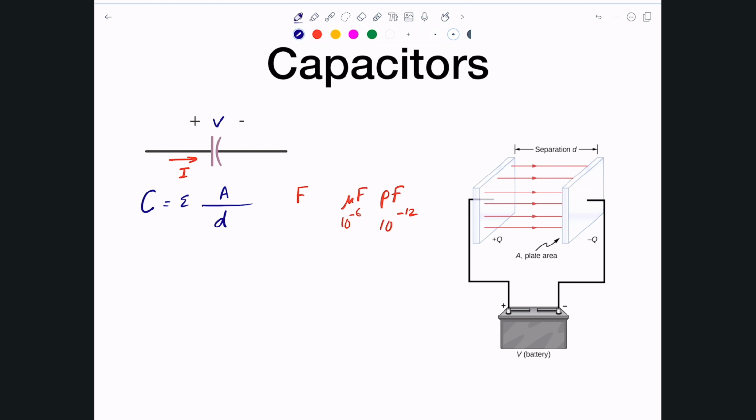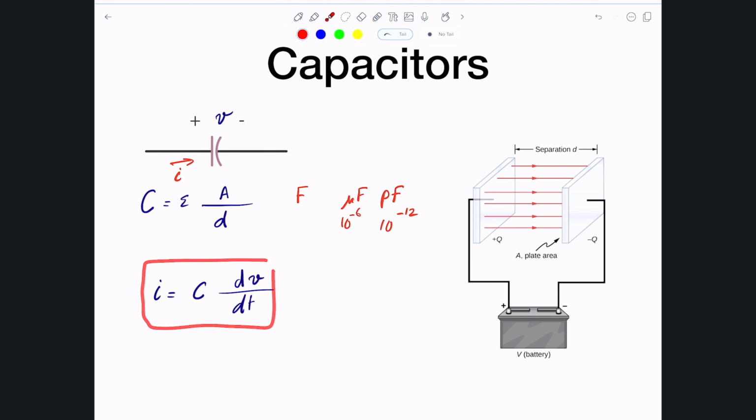As it turns out, if you go through Maxwell equations, you'll be able to derive this. But the current and the voltage, and I'll use lower cases here, because typically lower cases are associated with something that changes, and typically currents and voltages in capacitors and inductors change. So i equals C times dv divided by dt. The dv divided by dt is just the derivative of the voltage across it with respect to time, and C is the capacitance. So this is how the voltage and the current relate to each other.